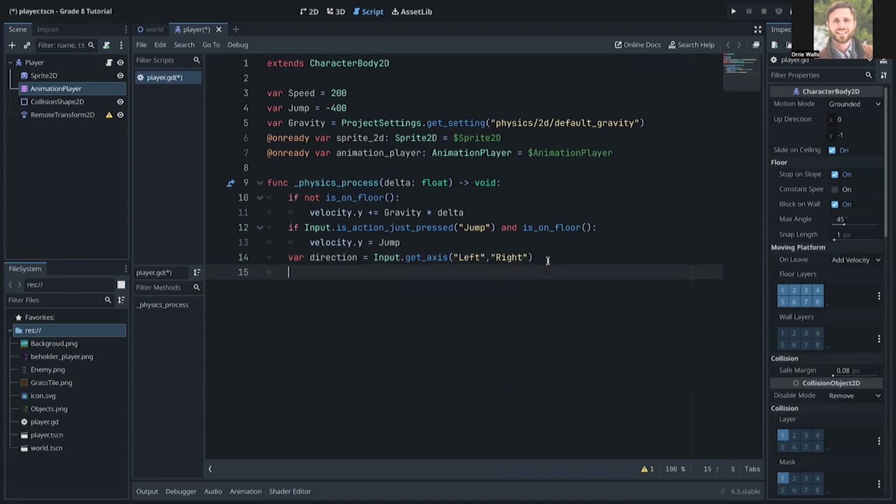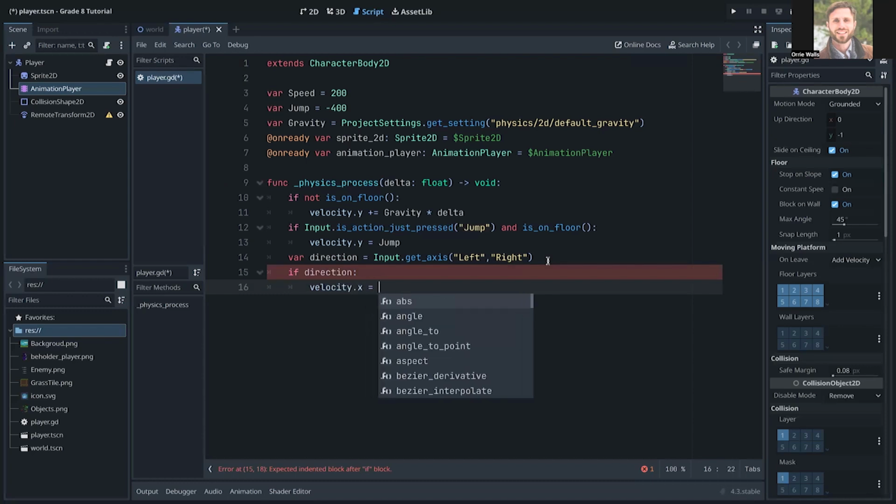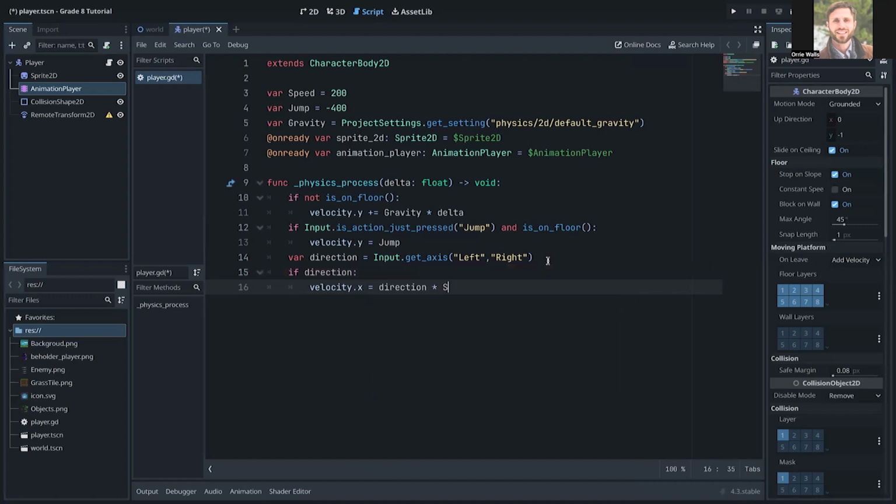This way, we can create a little math formula checking if direction. So we're checking our direction. Then we want our velocity dot x, because we're moving in our x position, to be equal to our direction, right? Whatever, left or right, times it by our speed, right? And so that will accelerate us to the right or to the left, according to if it's 1, right? So our current velocity, say, is 0 unless we're pressing something. And this will be, say, right 1 times our speed, which is 200. So 1 times 200 is 200, and it'll move us 200 in a velocity.